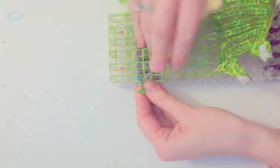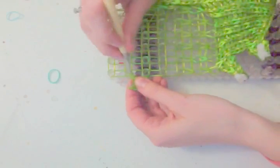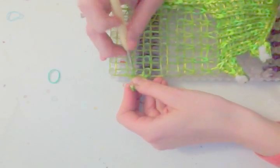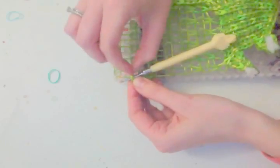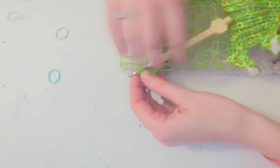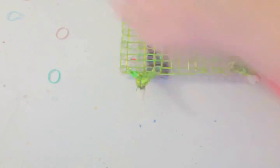There's 1. Make sure you get all 4 loops. Okay, there's 2. And there's 3. Okay, now we have to tie this off.